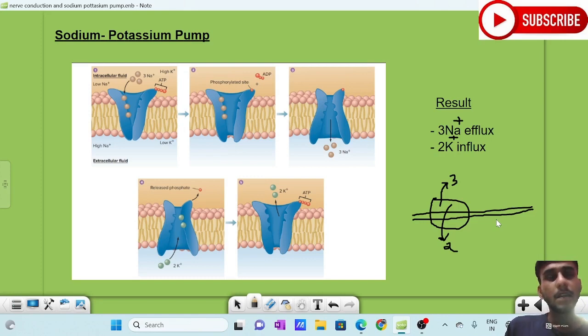So now you will be getting something understanding, right? Because I said that a pump is a protein molecule or a transporter which moves the molecule against its concentration gradient. Look, sodium is being transported from intra to extra. Sodium is an extracellular ion, right? So sodium is being transported from intra to extra, towards high concentration. Same thing for potassium, from extra to intra. Potassium is seen in high concentration inside, so it has been transported from low to high.